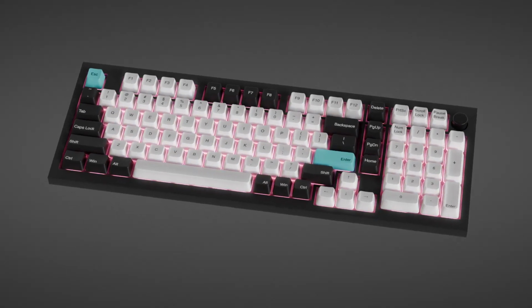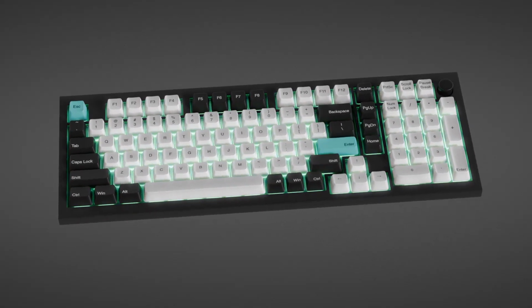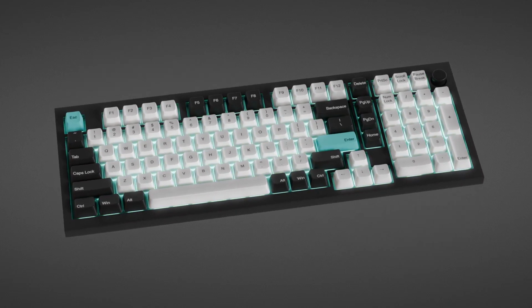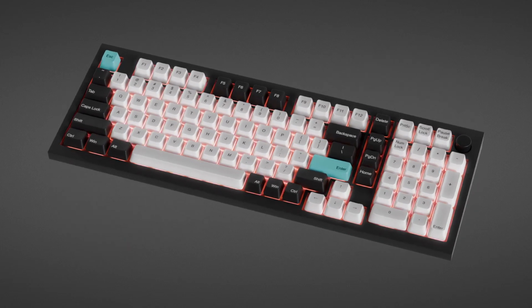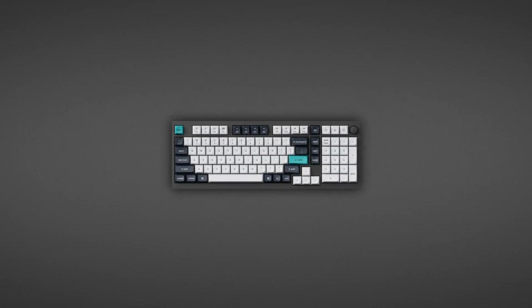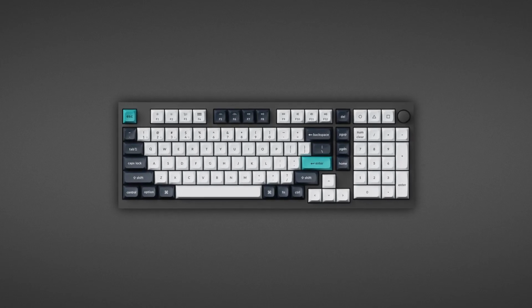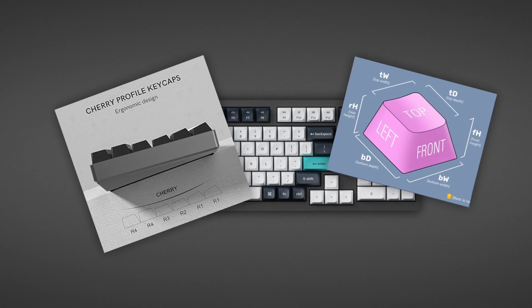In this tutorial, we'll go through the steps to model the exterior of a keyboard in Blender. First, we should decide on the type of keyboard we want to make, then find the product specs and collect reference images. For this video, we're going to base our layout on this Keychron Q5 mechanical keyboard and use Cherry keycaps for the curved profile.